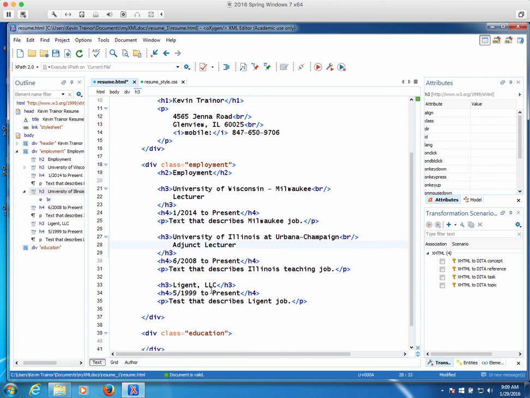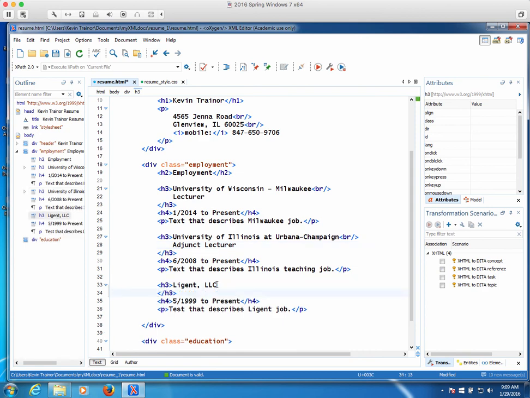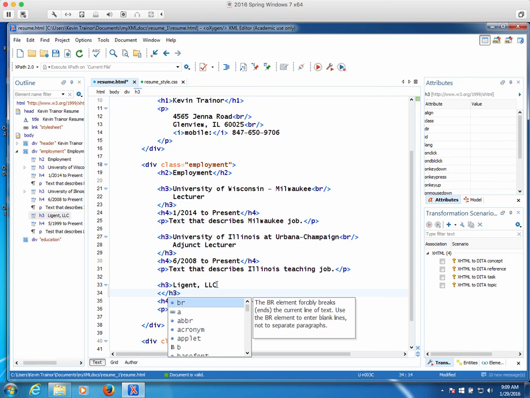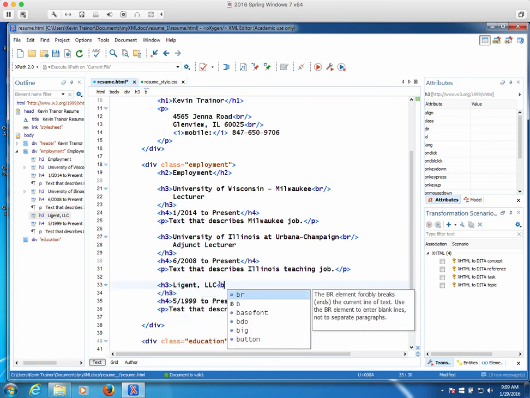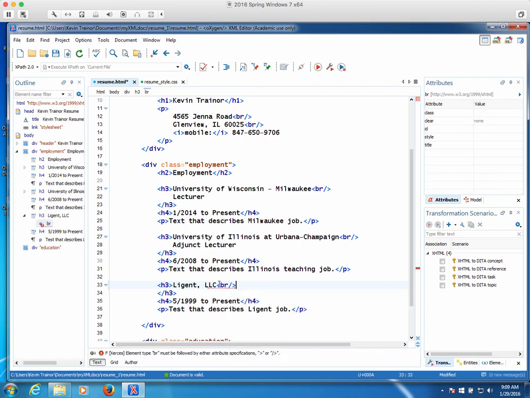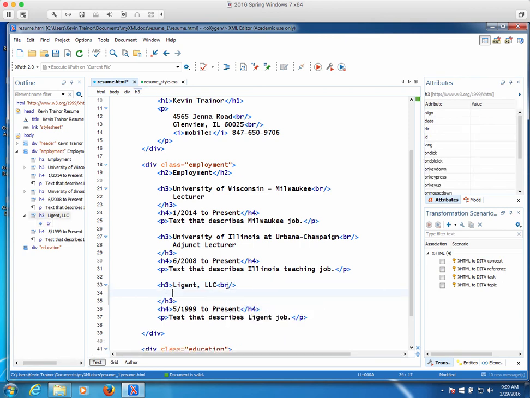And let's take this last one here and put a break in that. Whoop. I like to put the breaks at the end of the line that are breaking. The browser, as it goes to render this, it really doesn't care. And then let's see here.